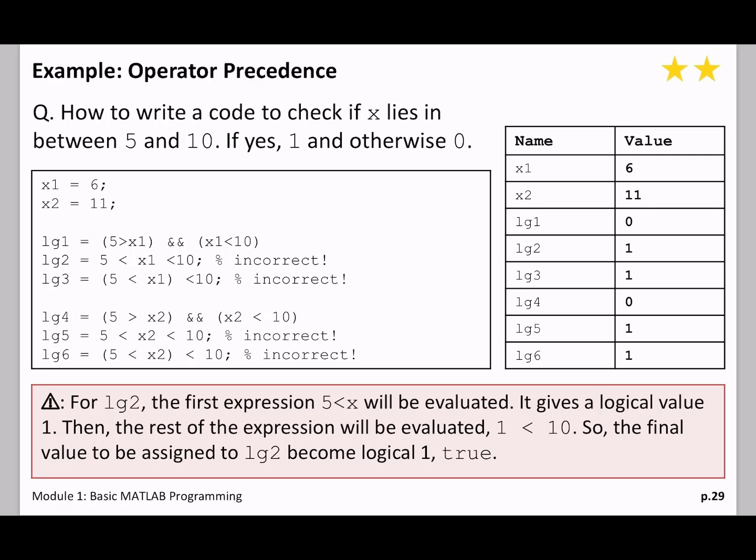So many students are confused. Okay. How do you write code to check if x lies between 5 and 10? If yes, 1 is assigned to the variable. Here this one is logical 1. Otherwise, a 0.